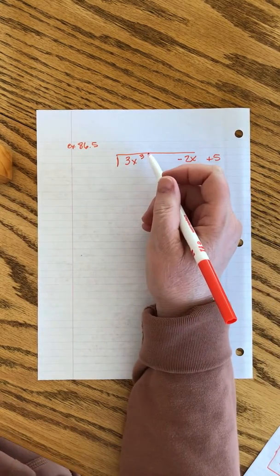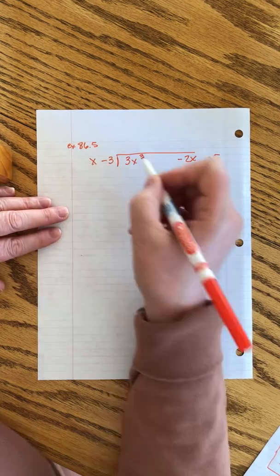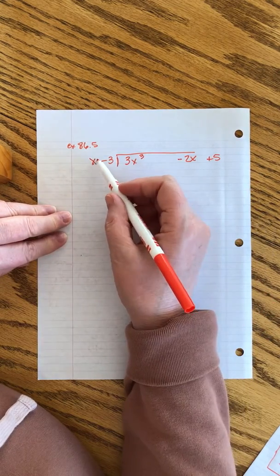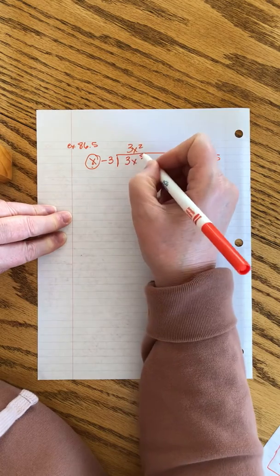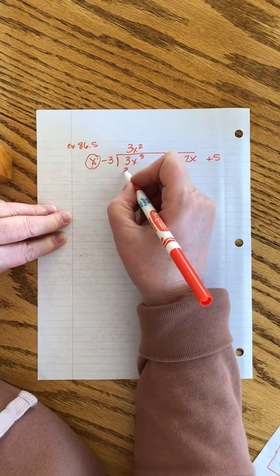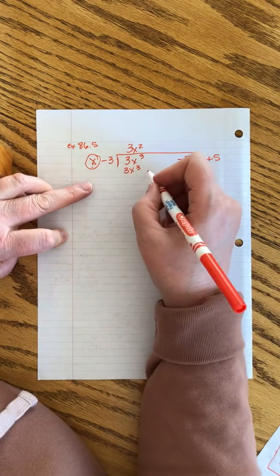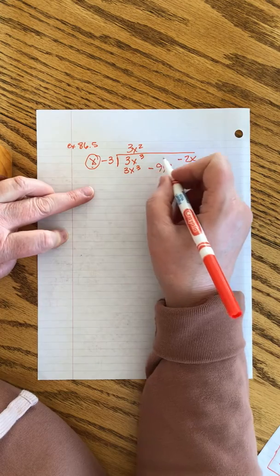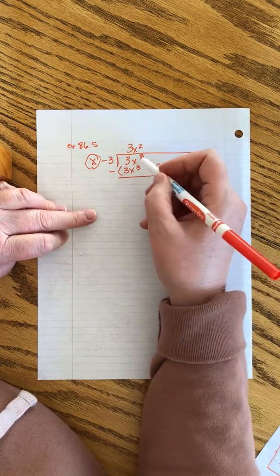And then what we're dividing by, again, John gives it to me out of order. I have to fix it, x minus 3. So here we go. Estimate using only the x. This would be 3x squared. We multiply 3x cubed, and then this one we actually multiply, minus 9x squared. Okay, this is where the x squared term should be. So we subtract. This is fine.